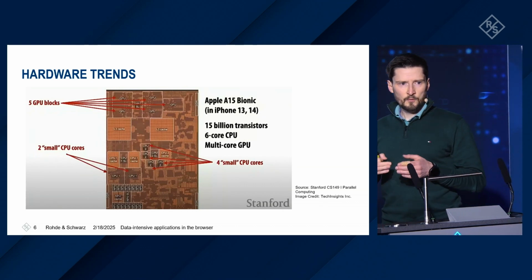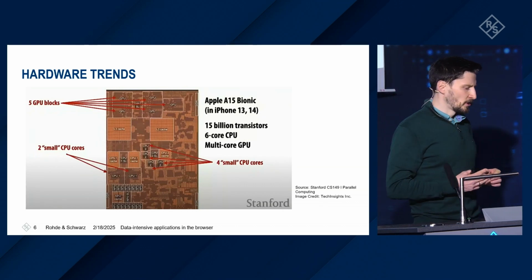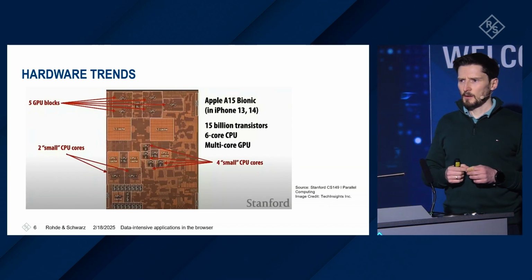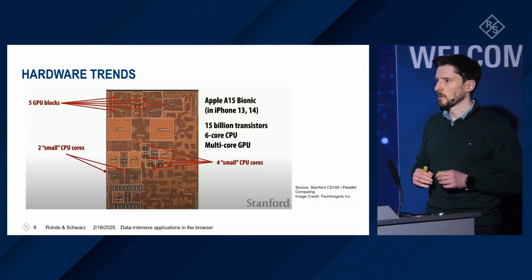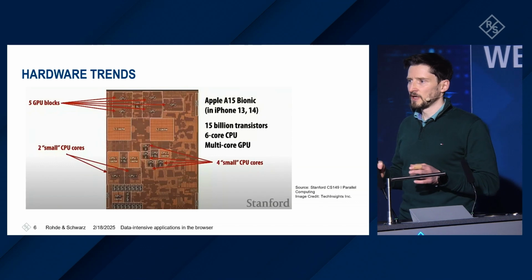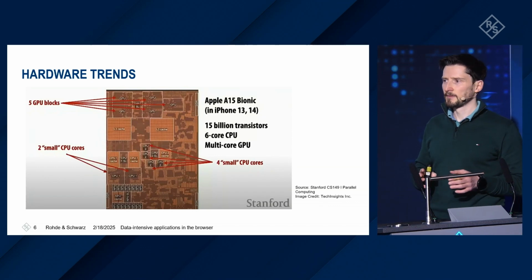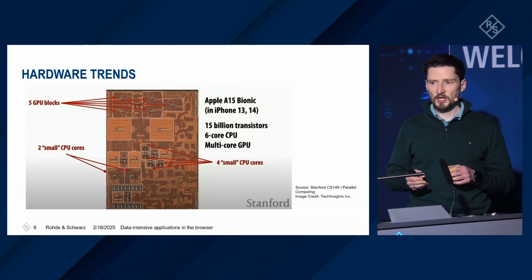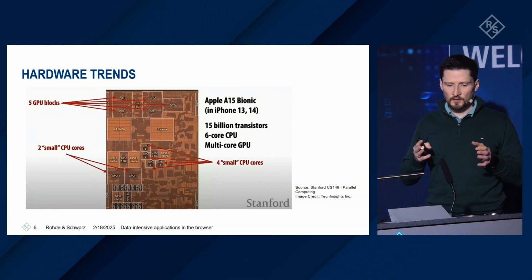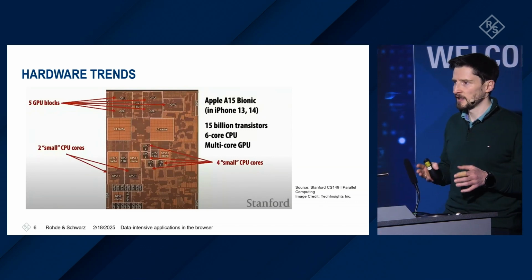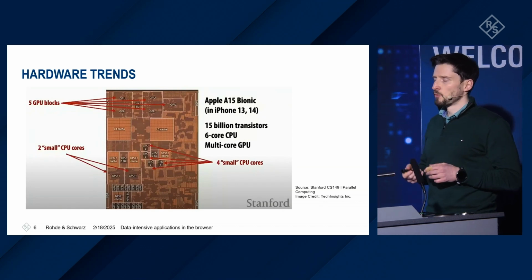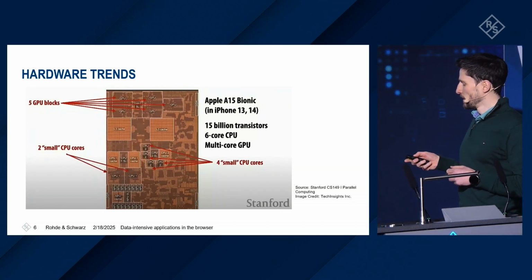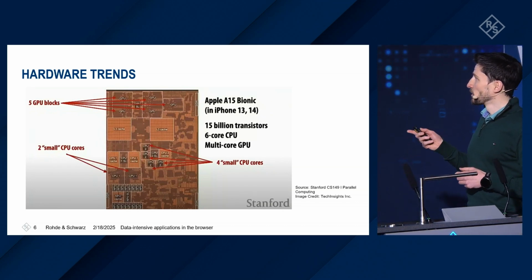But this is the first thing if we are talking about web development, which is a little bit different from native development, because in my opinion and from what I've seen so far, most web applications or most JavaScript applications are still single-threaded. They are still using just one core, which is mainly fine for a lot of applications, for the classic single-page applications. But if you're really doing compute-intensive stuff, then you can be much more efficient if you use the rest of this chip. So the first thing is we have multiple cores.